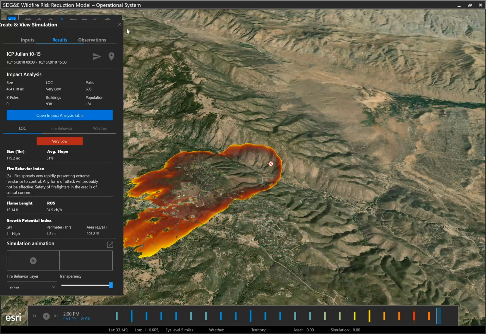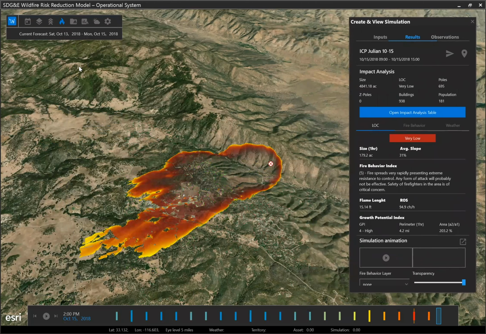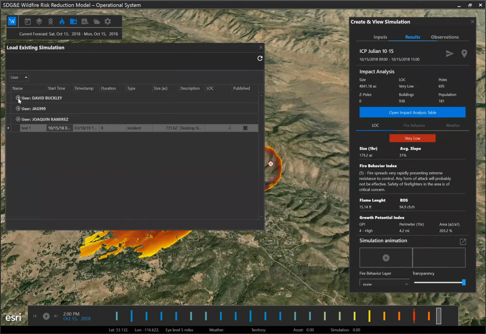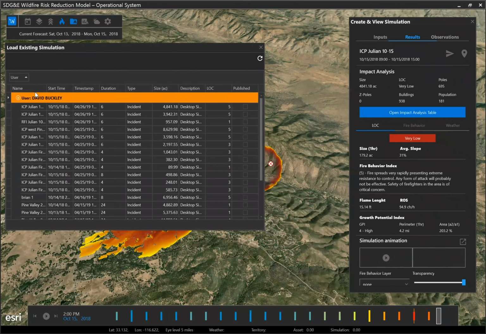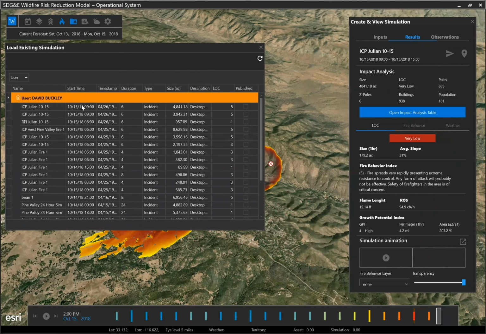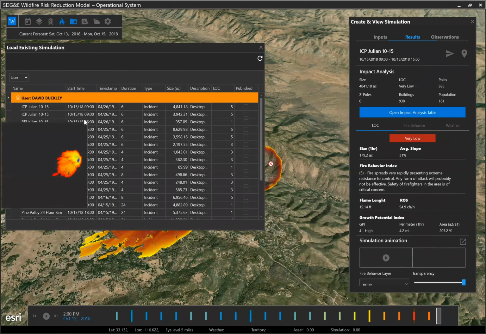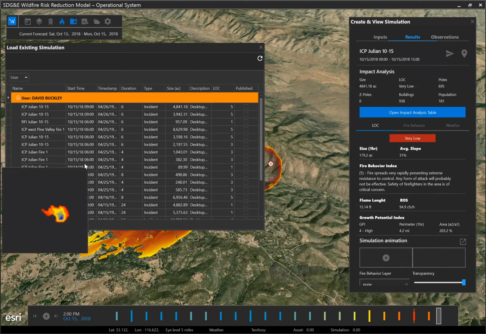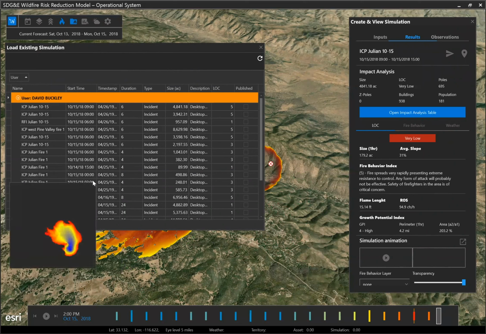The simulations are done quickly and efficiently throughout that landscape, and of course can be submitted from mobile devices or from desktop. At any time, I can connect to the server and see what simulations exist out there, and in fact peruse those really quickly by simply hovering over them to get a quick feeling of what those simulations are like. The system accommodates millions of simultaneous simulations if desired.